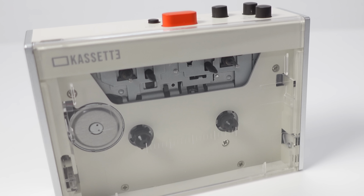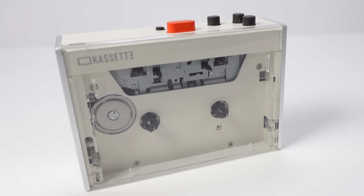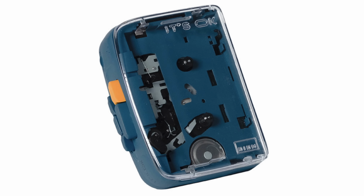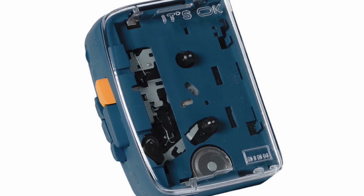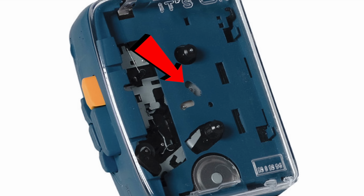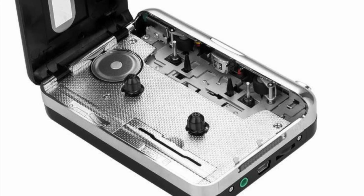So that's the first mechanism, used in a number of devices, including the one that I've got. But now let's have a look at another one. In this player, there's more black plastic on show in that same section that wasn't in the first one. But perhaps the most recognisable feature of this particular mechanism are the visible cogs that are poking through in the centre there. And notice how those again aren't present on that first mechanism.